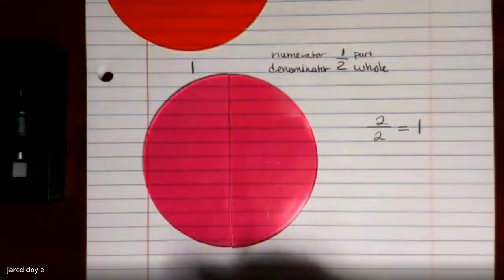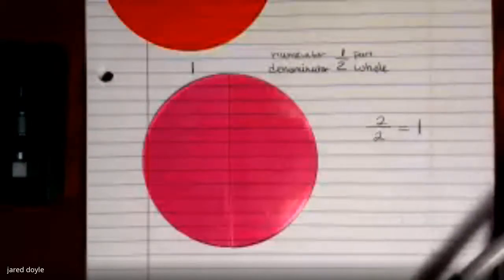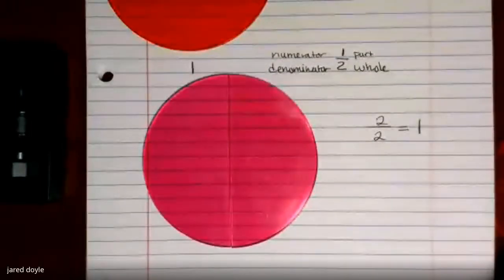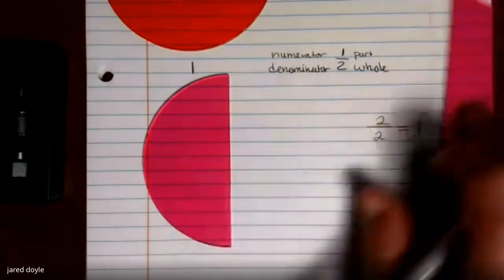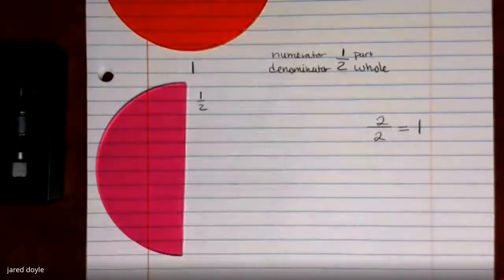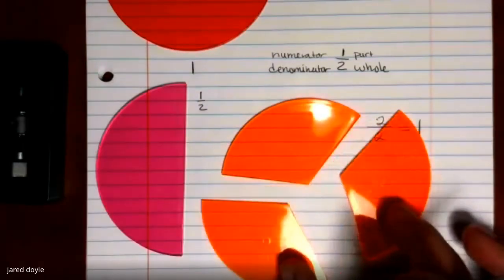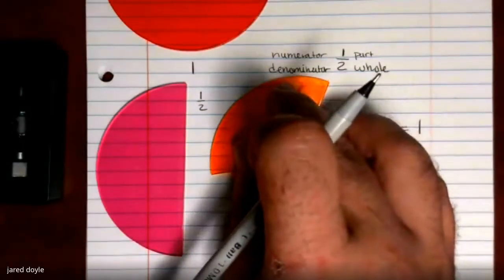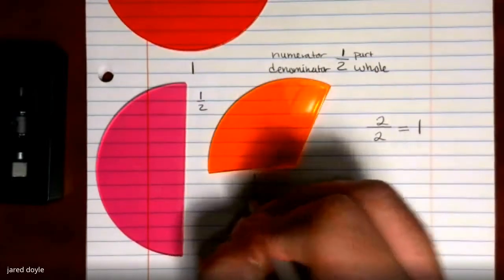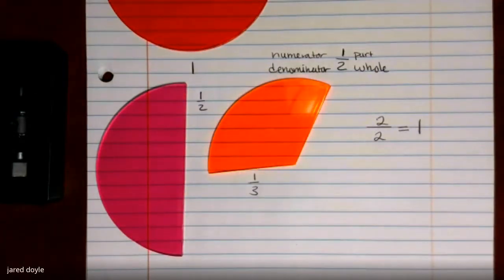Okay, now we're going to go ahead and chop this up and show you how that works with the fractions. I want you to pay attention as we cut the circle into more pieces. What happens to the size of the piece and the denominator, okay? So the first one we did, we have cut it into two pieces, so this would be 1/2. Now if we cut it into three pieces, we took that same circle, broke it into three equal pieces, keep one of those, so this would be 1/3 of that circle, right?